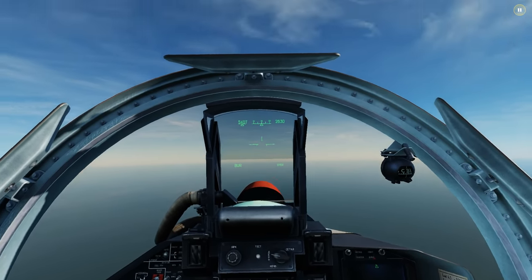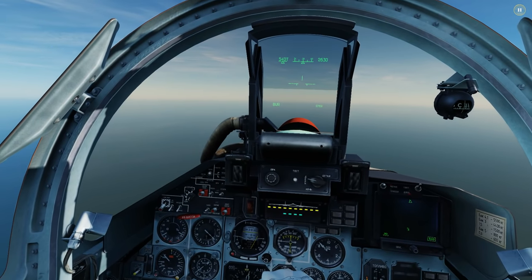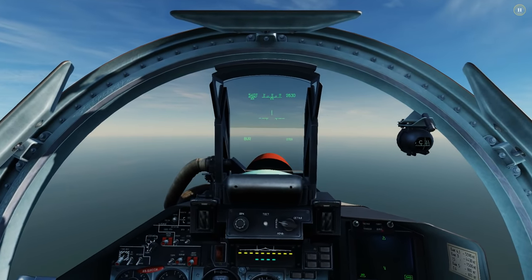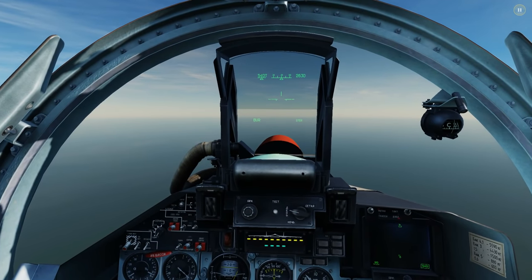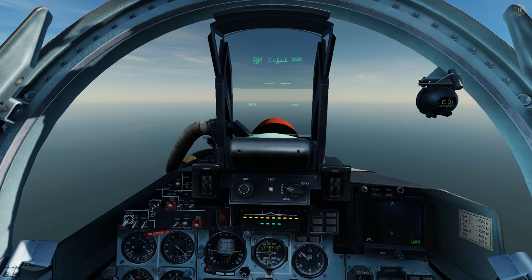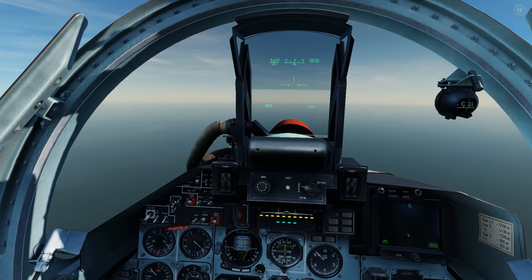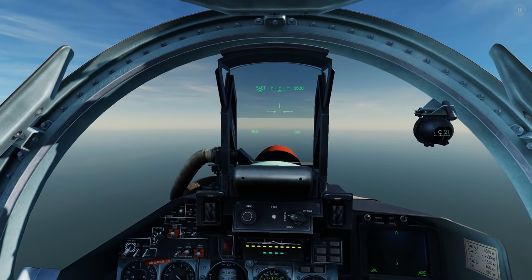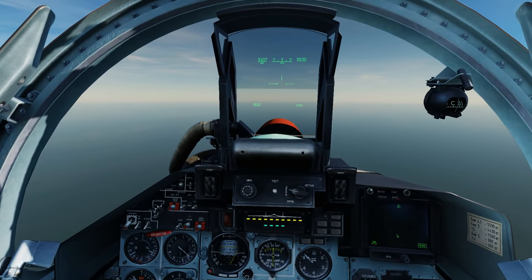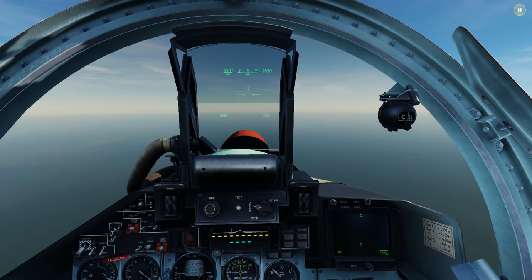So another educational video, one that's been requested quite a lot. Again, I've been putting it off, but time to get on with it. It is the sensor re-equipment, i.e. the radar and the electro-optical system of the Su-27 Flanker, which is very similar, if not exactly the same. I think, in fact, it is the same exact radar in the Su-33 and the MiG-29. So we're going to basically bundle it all into one video, and we'll just do it from the position of the Su-27.